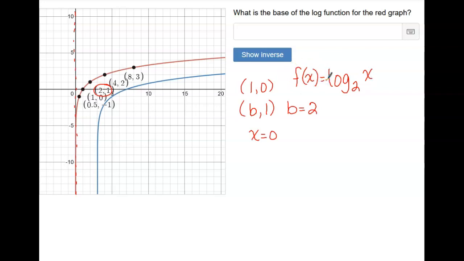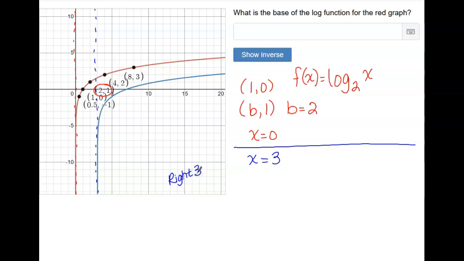Okay, now, we have to figure out the equation for the blue graph, which is the transformed function. So the first thing we want to do is we want to figure out where that asymptote is. Okay, so remember, where that line starts to go straight up and down is where our asymptote is going to be. So in this case, it looks like that asymptote has been shifted 3 to the right. So it should be x equals 3.